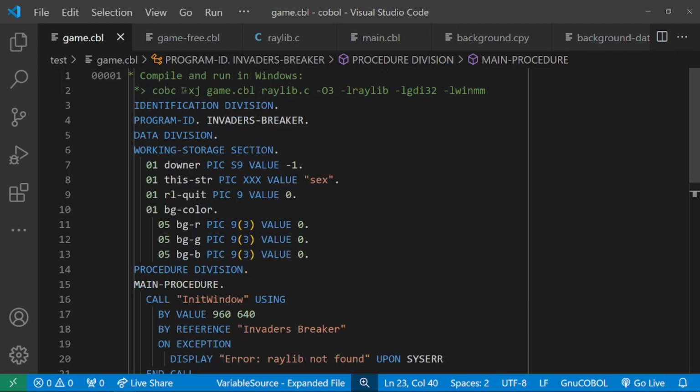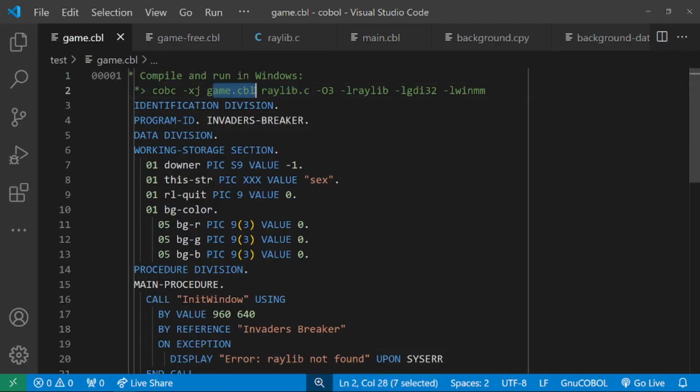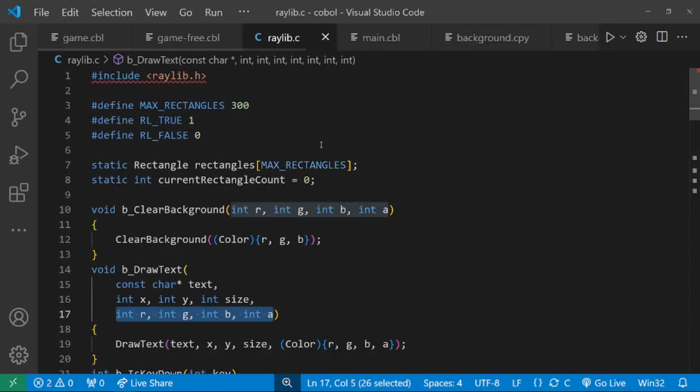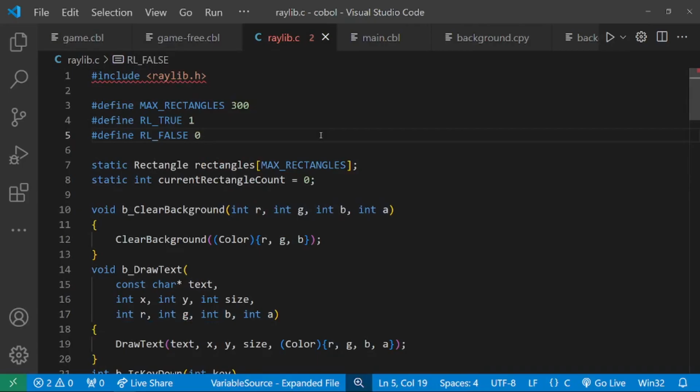So notice here when we are compiling the game, we are passing a C file, because COBOL compiles this COBOL script to C. So we can easily pass also a C file. In this C file, we have a static array of rectangles and a static integer which contains the index of these rectangles.